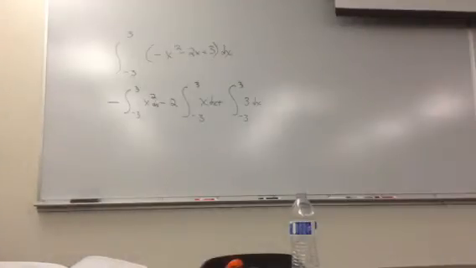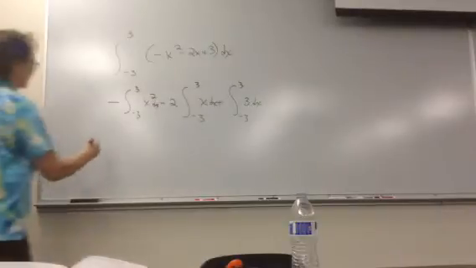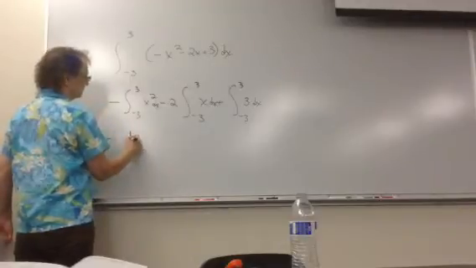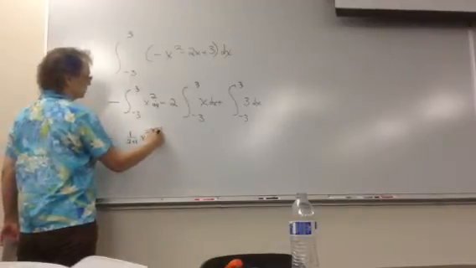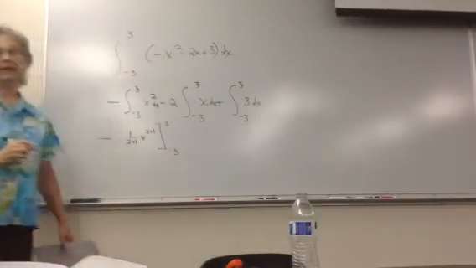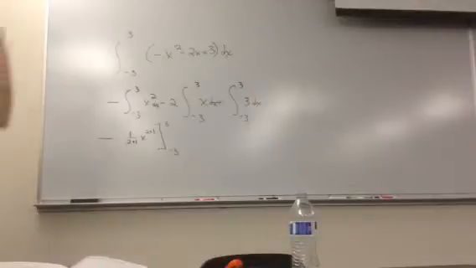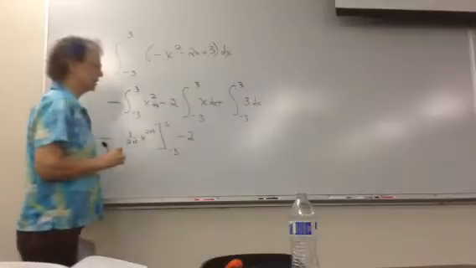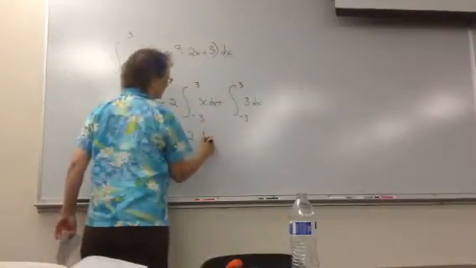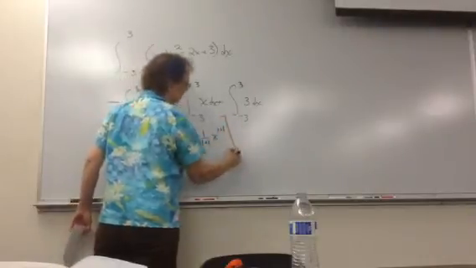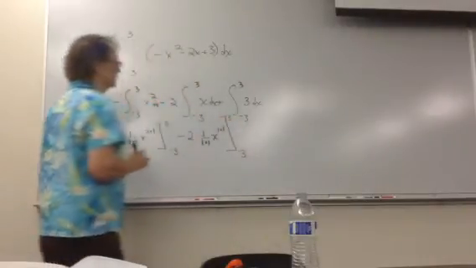All right, so now we've got negative 1 over 2 plus 1 x to the 2 plus 1 evaluated from -3 to 3. And we're leaving out the c's. Trust me, you got to leave out the c's here or it's going to go crazy. Minus 2 times 1 over 1 plus 1 times x to the 1 plus 1 evaluated from -3 to 3.